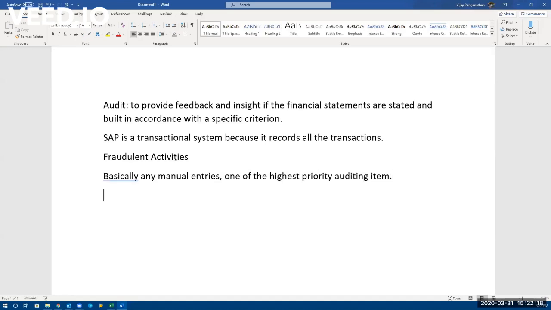Do you mean manual entries, like literally writing down in any books of the company, or do you mean there will be a certain place in the SAP system to do it manually? Can somebody answer the question? Can you please repeat the question? I didn't get it. I mean, does manual entries mean literally writing down in company books, or is there some place in the SAP portal to do it manually?